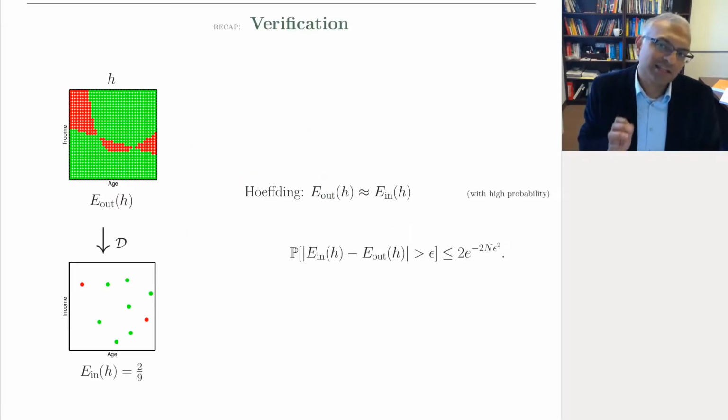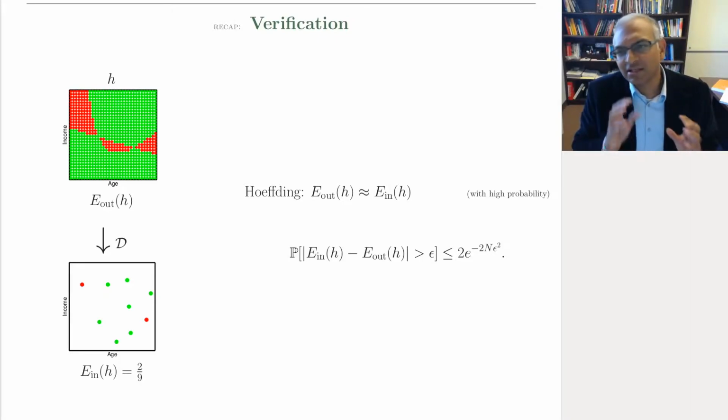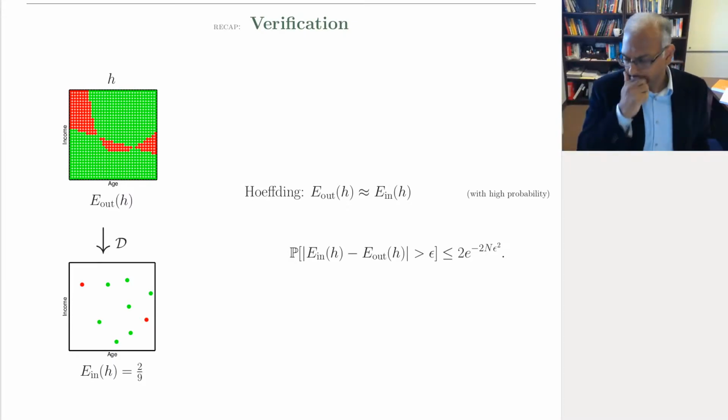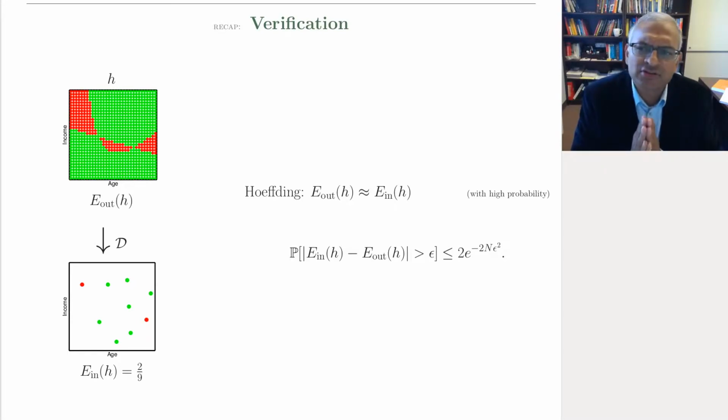So, in the last lecture, we analyzed the learning scenario where you have a fixed, unknown target function f and a fixed hypothesis h, fixed. In other words, you can't change it once you see the data. Okay. And then the question was, is this hypothesis good or bad? Can we certify or verify whether or not that hypothesis h is good or bad?